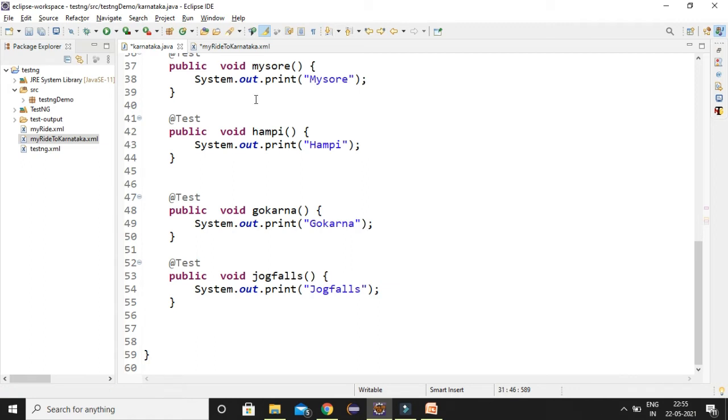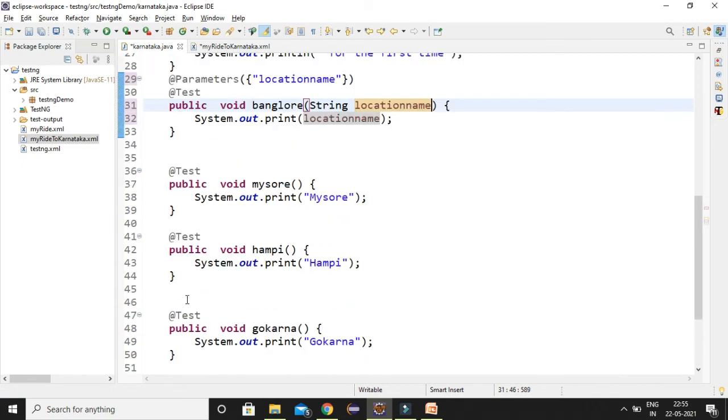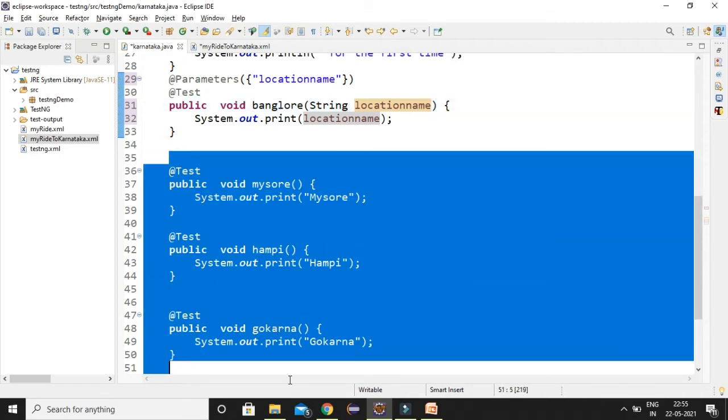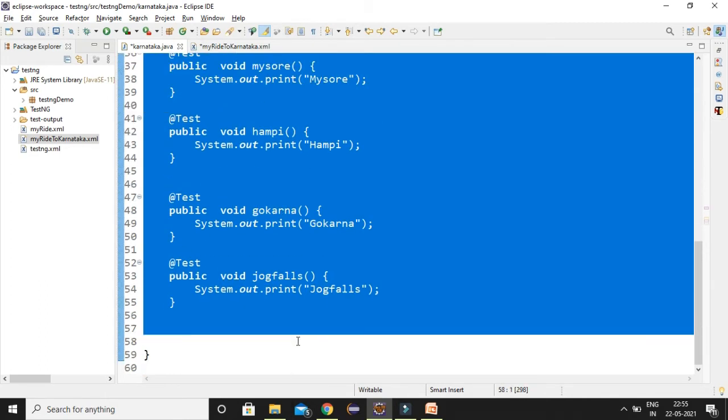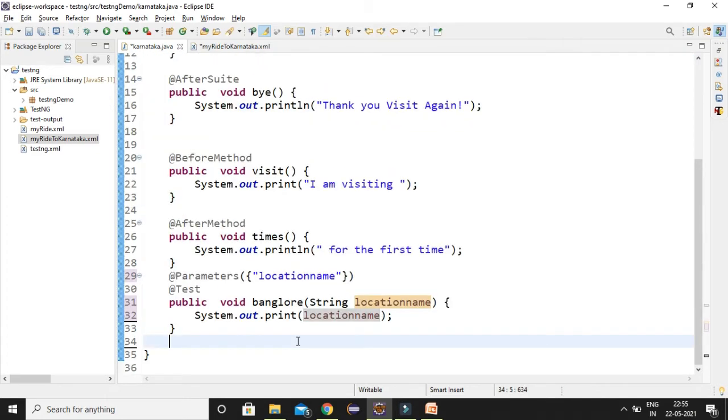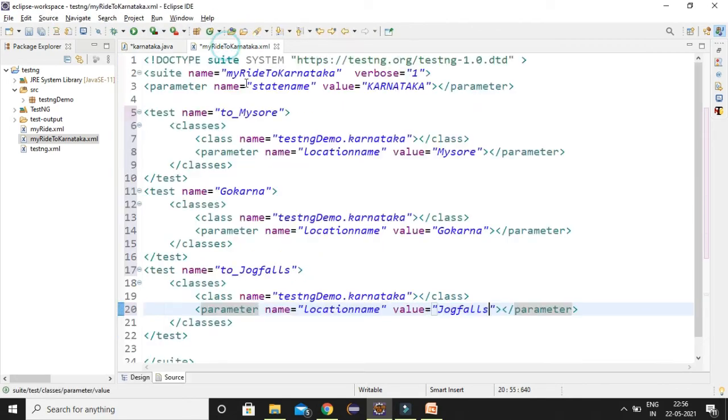Previously we had multiple test methods, but now as all the tests have the same logic, I am putting the logic in a single method and parameterizing that method.